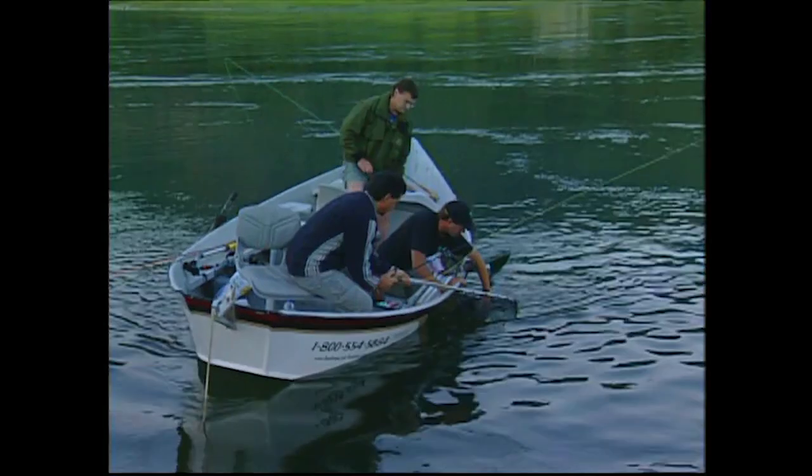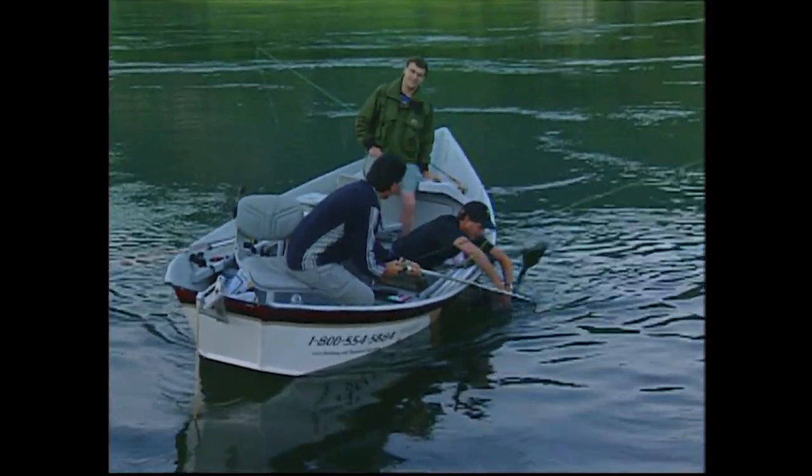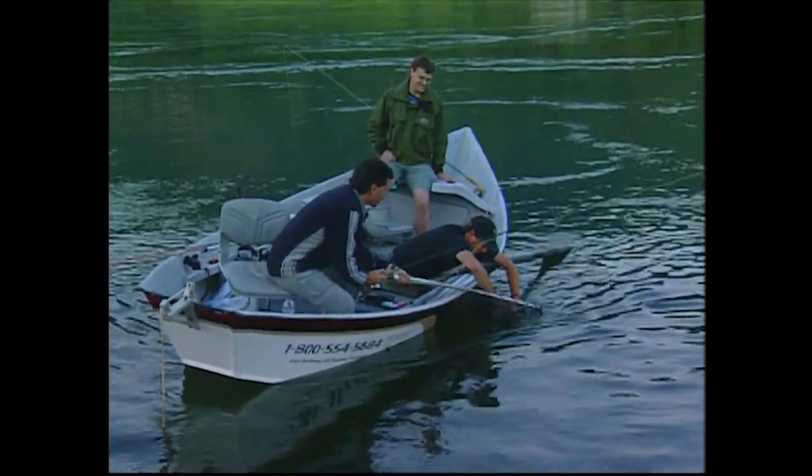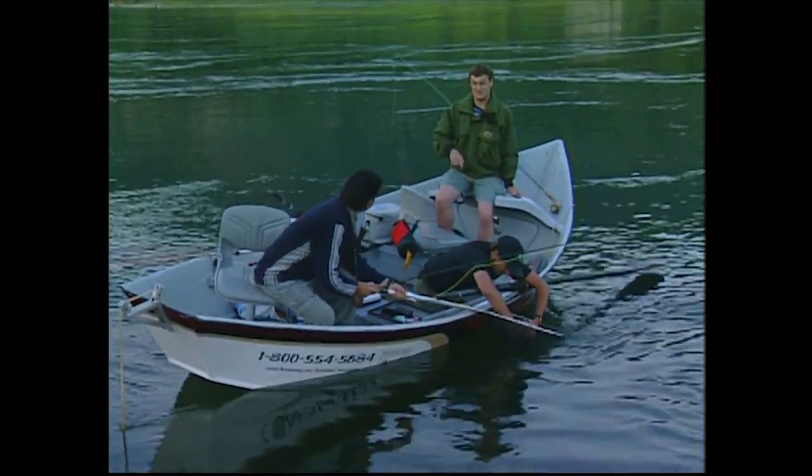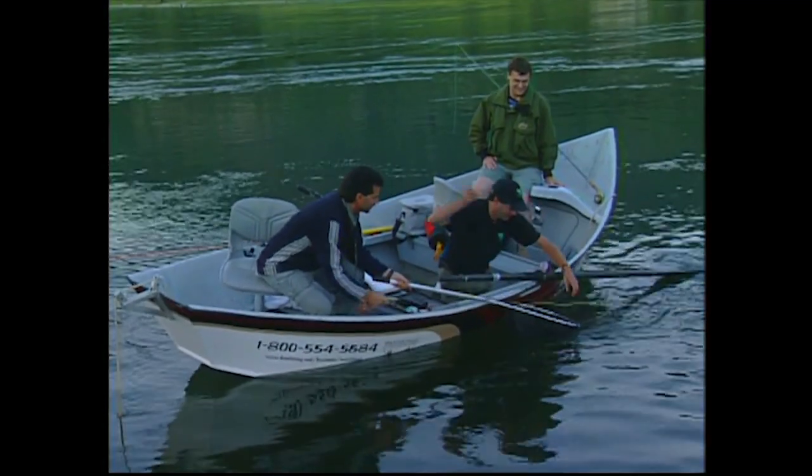Let Dwayne do the honors. Which black net do you have on here? I've got on Dwayne special. Hand tied. And you know what we're going to do right after this fish? I think we'll go to the bench and tie it up, because this is a really neat pattern. It is. It's an excellent pattern.